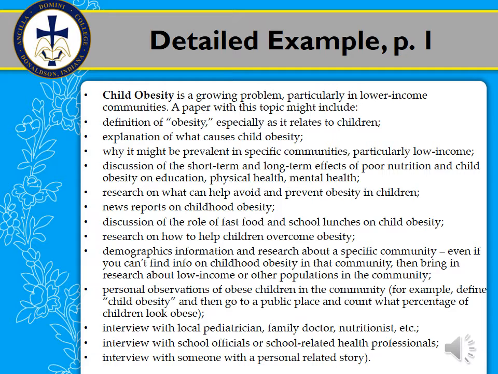One thing that you can look at then is an example like child obesity. Now, again, that's a general topic, so you'd want to apply that to a specific community. So here are some ideas on how to do that. You could have some sort of general information related to child obesity. That's usually going to be the same from one community to another. Now, you can see on here that I've put this is a growing problem, particularly in lower income communities. So that might help you with a little bit of a focus.